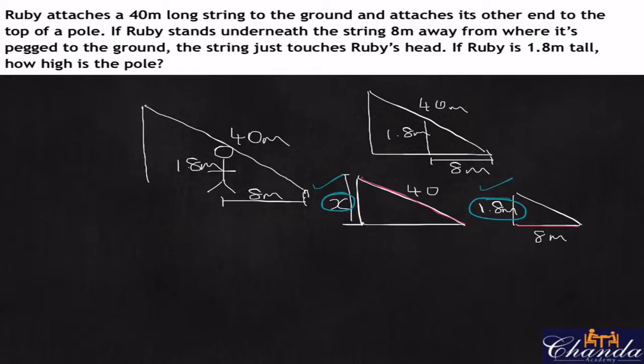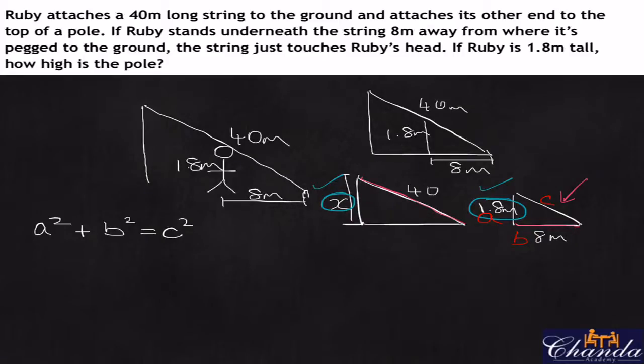So what we need to do is basically find this side, which is the hypotenuse, then use that figure to use our ratio again. And as you might have already guessed, we need to use the Pythagoras' theorem in order to work out that particular hypotenuse there. So a squared plus b squared is equal to c squared. So again, let me use a different color to mark the sides. So this 1.8 can be a, 8 can be b, and this part can be c.